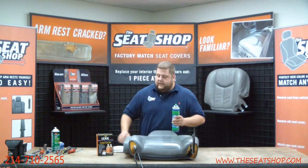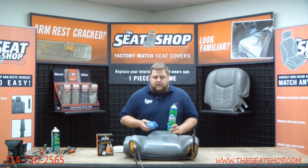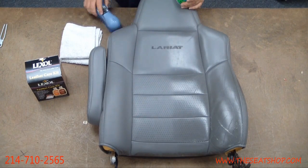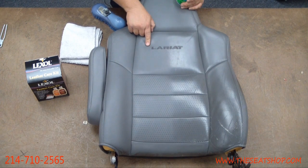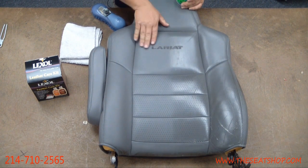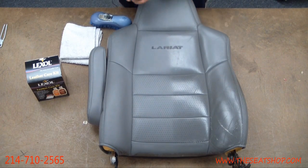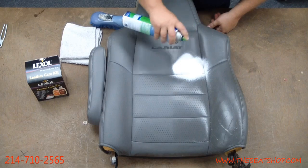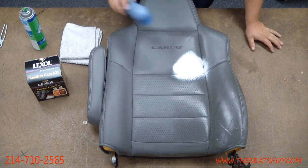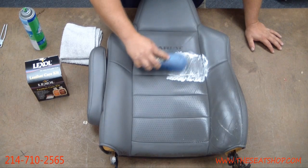We'll spray a little bit on there, take a scrub brush and a rag, and you don't have to push real hard on it. Just kind of go back and forth real lightly on it and then wipe it off. If you happen to have the logos on your cover, we don't brush over this. We'll spray some on there and wipe it off, but I don't want to sit there and scrub the logos right there. I'll clean a little piece right here and spray a little bit. You don't want to let it sit on there. Just spray it on and just kind of lightly go back and forth on it.